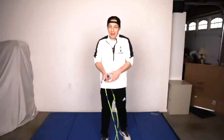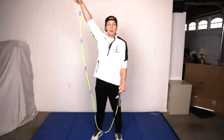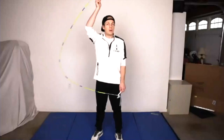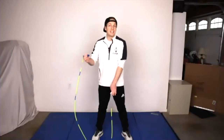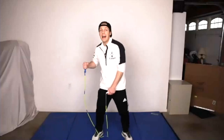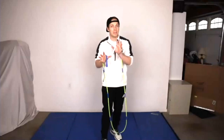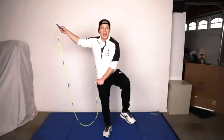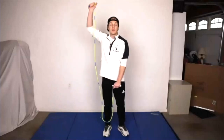It's called the bubble because we're basically going to make a bubble around our body. Start with your left hand down by your thigh and your right hand up in the air. We're going to practice how to wrap the rope around our body — just moving with the right hand, the rope goes around your body like that. So instead of a normal jump rope rotation, we're doing it kind of sideways. Now take your left hand and put it in front of your body, right in the middle, and do the exact same motion bringing the rope around to the left of your body. As we do that, we're going to lift up our left leg and the rope is going to go underneath.